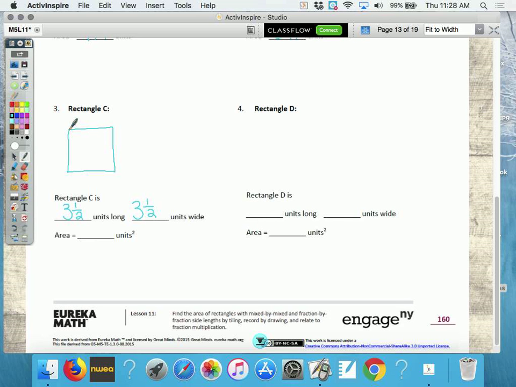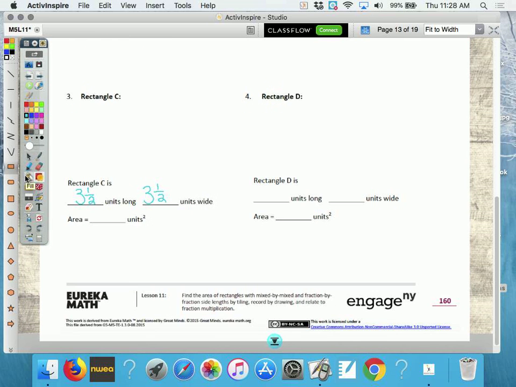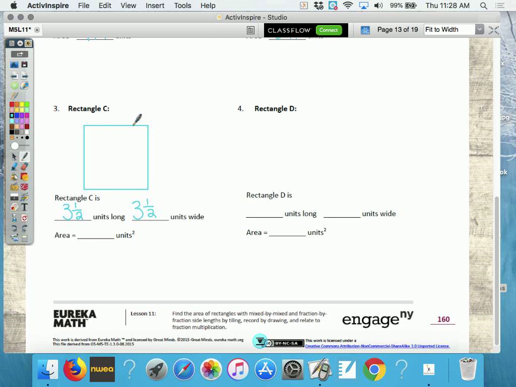And what do I start with, boys and girls? Half. 3.5. I'm going to start with my halves. I'm going to make a square a little bigger. I'm actually going to make it big enough so I can write something in there. So this will be 1/2. This will be 1/2. And what do I put on my other spots? 3.